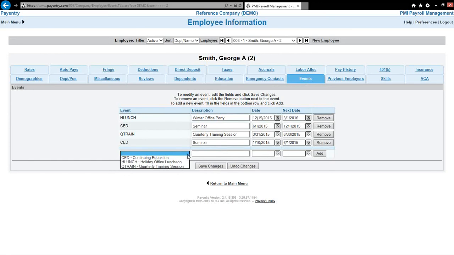You can click on the drop-down button to select the event, enter a description, a date, and a next date. You'll see here that we've entered some events such as office party, seminar, and quarterly training session. Again, if you've made any changes, click Save Changes.